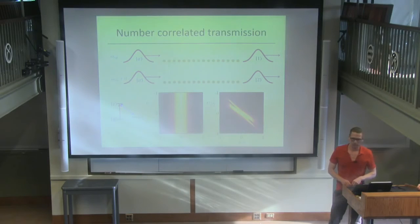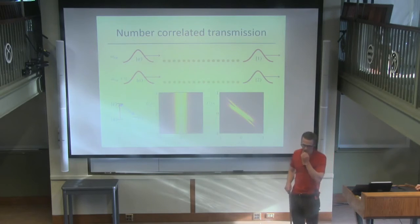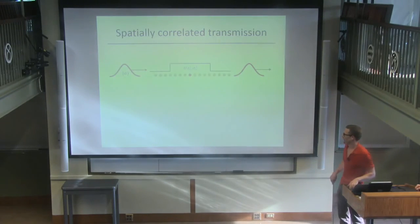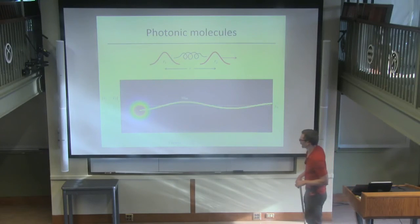You have this rather cool two-photon wave function. Can you give a number on the time scale here, or what time scale would this be? You mean this movie? How long it takes? Yeah. Or is it just an abstract time scale? This certainly doesn't have a time scale on it.